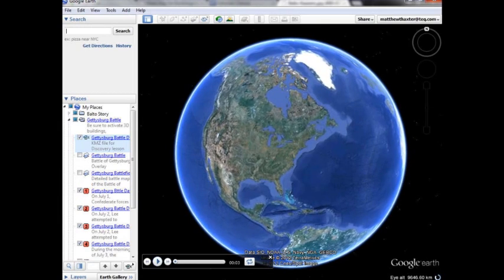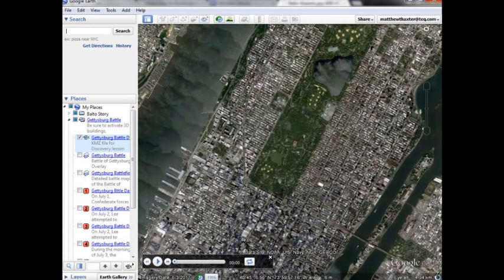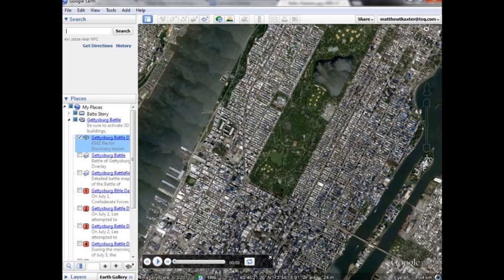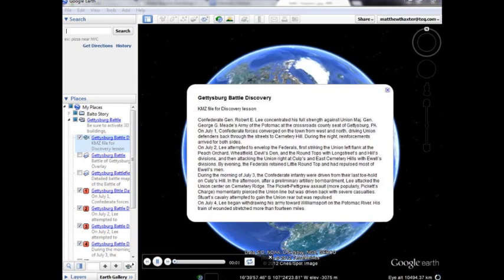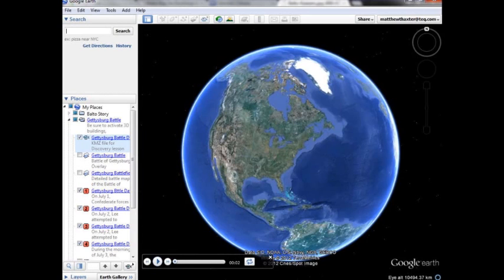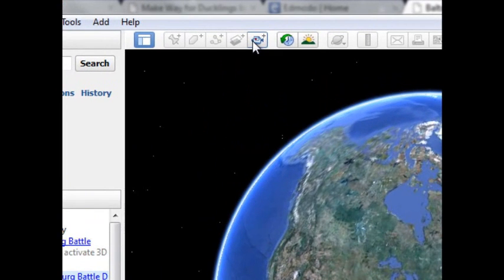Now I'm going to pause this for a moment. The trick for a lot of us is, if I'm playing, let's go back to Gettysburg, and I'm going to pause it for a moment. I can actually hit the record button at the top while another tour is playing. So if I rehearse all the movements first, then all I need to do is record my audio on top of the tour that's already being played.